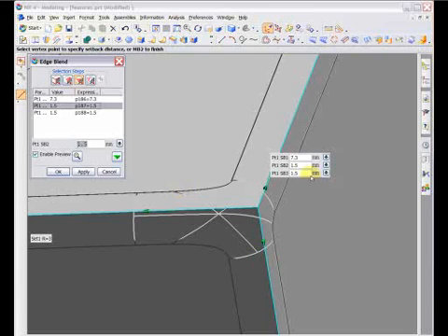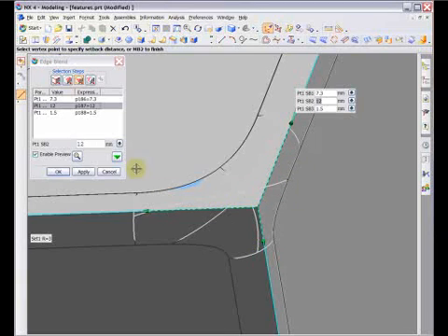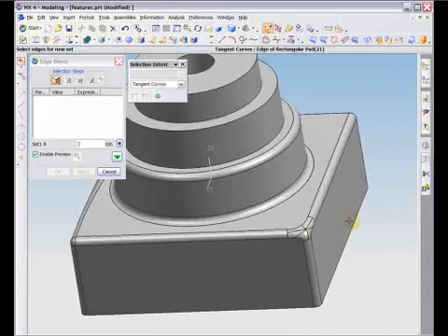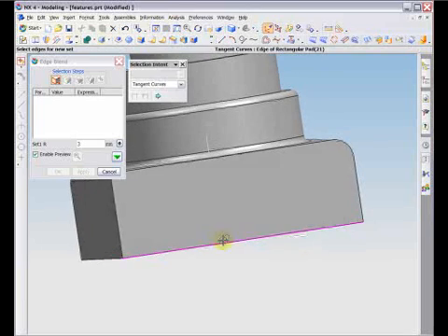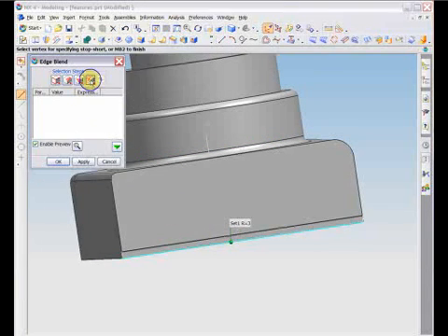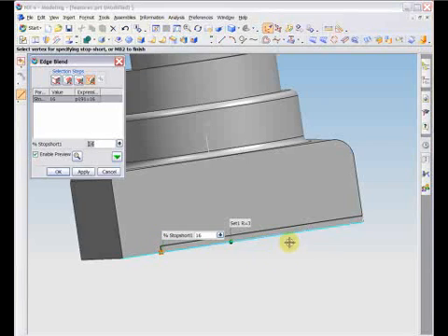The fourth option for creating edge blends is the Stop Short option. This command does just as it sounds, stops an edge blend short along its edge. After selecting the edge you would like to stop short from, you can drag the handle on screen or enter a value for the percentage of the line to stop short of. You cannot drag the stop short point across an edge vertex onto another edge. Multiple stop short points can be selected and applied at one time. These points can also be deleted if desired from the dialog box.